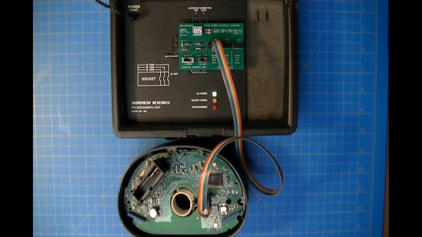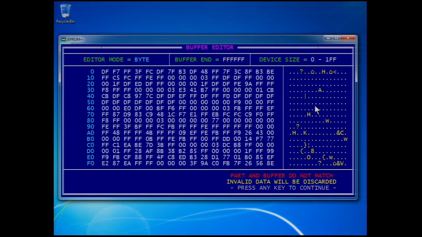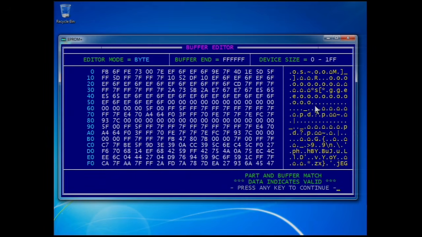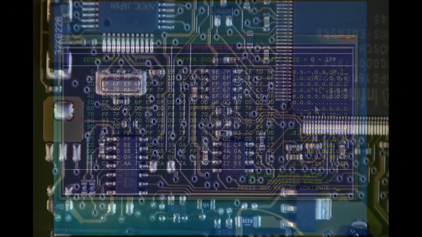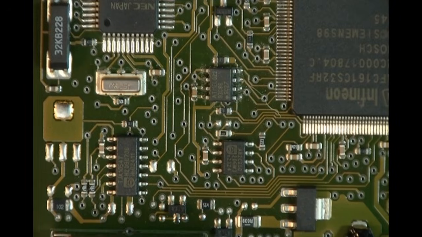Then we're going to talk about something which everybody is afraid of, and that is data corruption. We're going to show you how data corruption happens. We're going to use a SOB sim module, and we're actually going to corrupt the data in it, and then we're going to replace it. We are then going to move on and talk about 8-bit and 16-bit, because there's typically always confusion about which parts are 16-bit, which parts are 8-bit, and how do you tell the difference. So we're going to show you that.